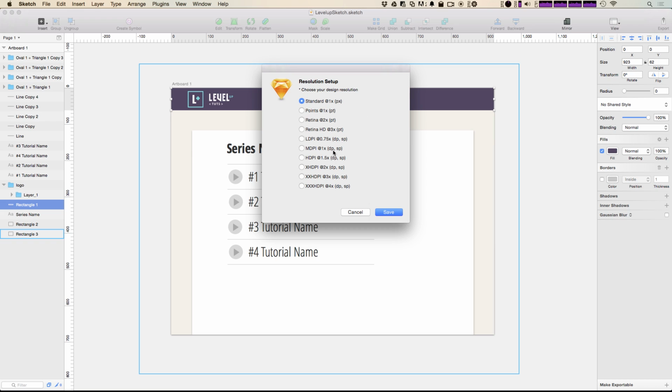And you'll notice it wants you to choose your resolution. So you can use standard 1x equals 1 pixel. So basically that's going to make 62 equal to 62 pixels. You can also use points in Retina points where everything's doubled, Retina HD, which is 3x, and then you have all these other options, 4x, 3x, 2x, whatever. Since I'm just going to be using this in pixels, we can go ahead and output this that way. That way, if the designer or the developer needs to do some sort of math to figure out percentages, it's nice and simple. So we can just click Save.